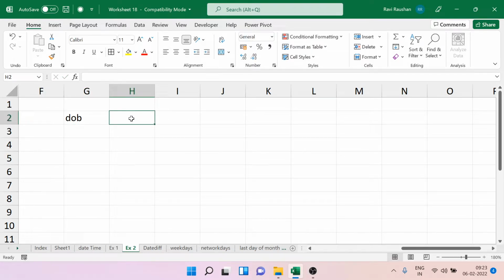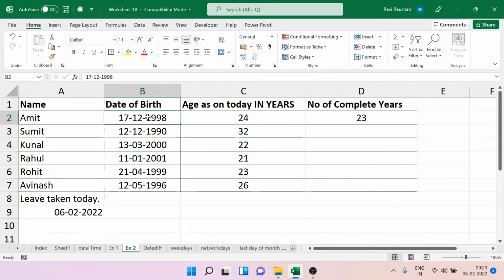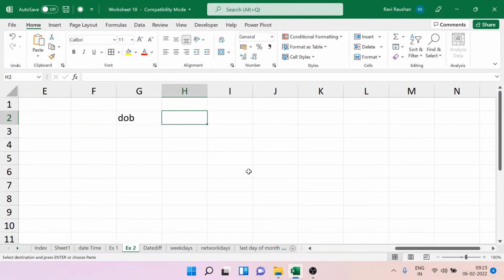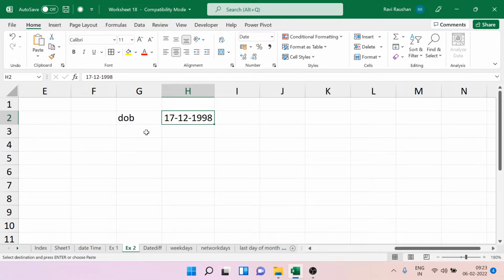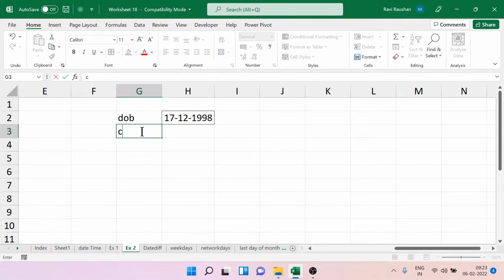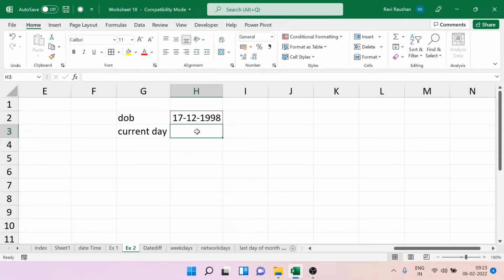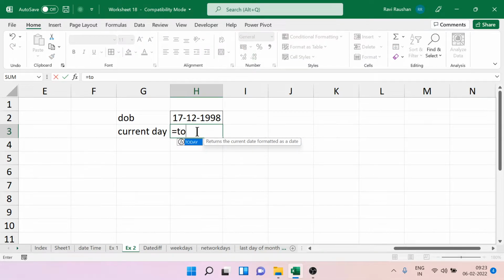Let me copy the date of birth again and put it here. And for the current day, let us have the today function. So I have the today function.